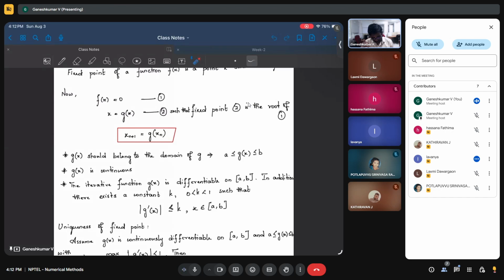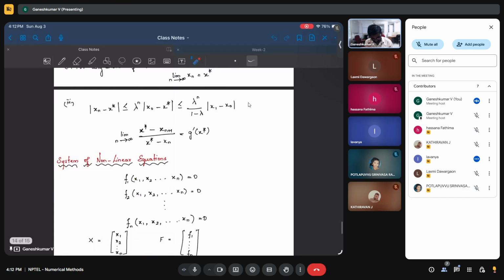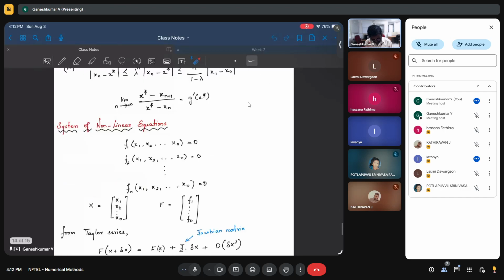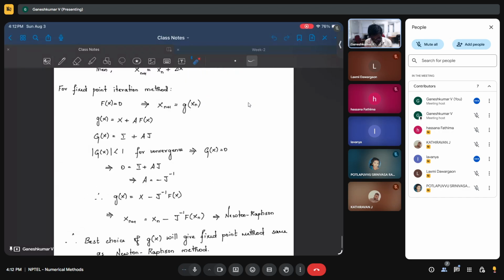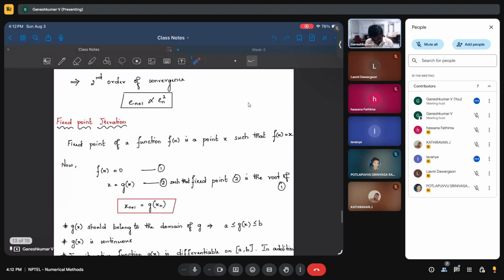So now you have to choose this function. We don't know this function. We only know f of x, which is given to us, but we have to choose g of x. If we choose this function carefully, we will end up in the Newton-Raphson method. But you can also choose a different function such that it converges to the solution. So that is also possible. So how do we end up with the Newton-Raphson method? Professor explained it based on this, right? Maybe we will come to that later. We will go through this first.